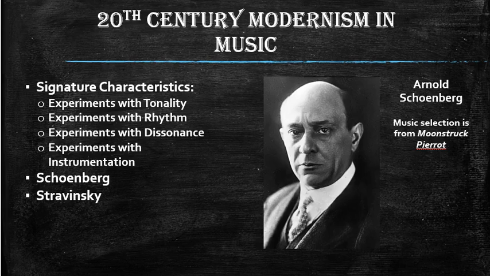Furthermore, a number of modernist composers deliberately experimented with dissonance, i.e., the lack of harmony between musical notes. The effect could be jarring or even unpleasant for some audiences, but in many cases, that's what modernist composers were after. They were not trying to please their audience's ears so much as shock their audience out of their comfort zone. And lastly, a number of modernist composers experimented with different sources of sound.